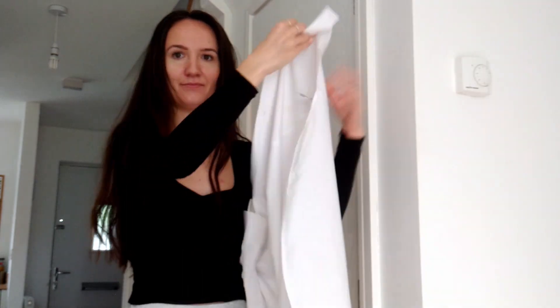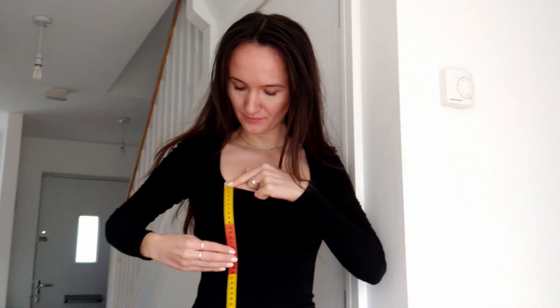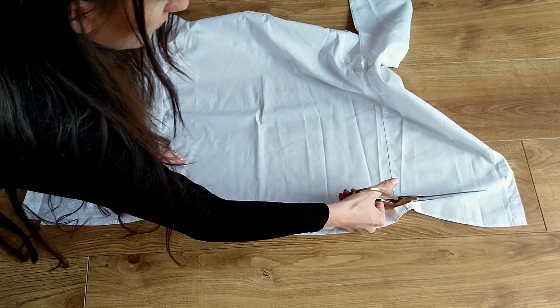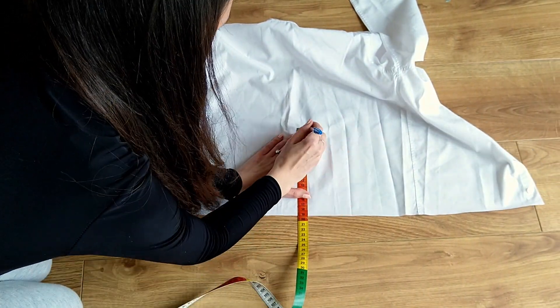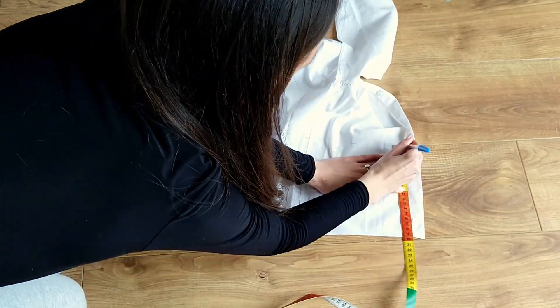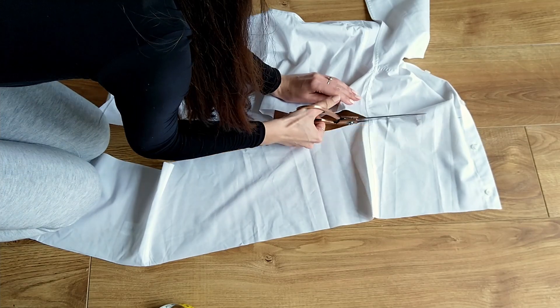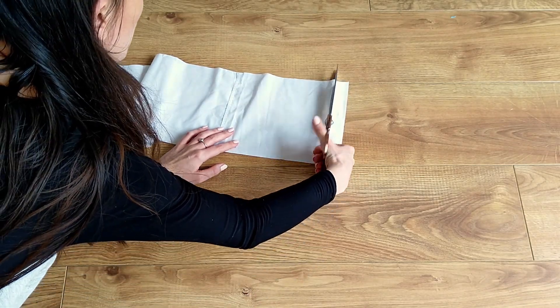The first thing I did is check whether the bottom of the old shirt fits around my chest with lots of room, which it did, so that was great. Next I measured the length of my bust to determine how long I need the bodice part to be. I then cut the bottom of the old shirt off and marked the length of my top onto the shirt, which for me was 16 cm. I basically cut out one big rectangle to fit all around my chest, and also cut off the button and buttonhole part of the rectangle. To make sure it still fits, I quickly wrap it around me to check.